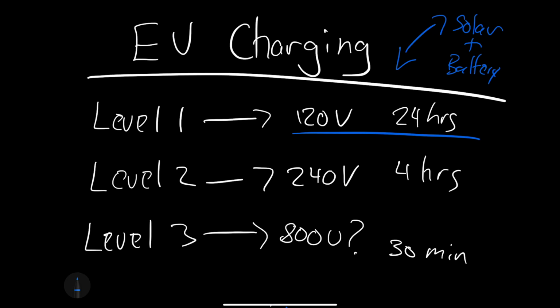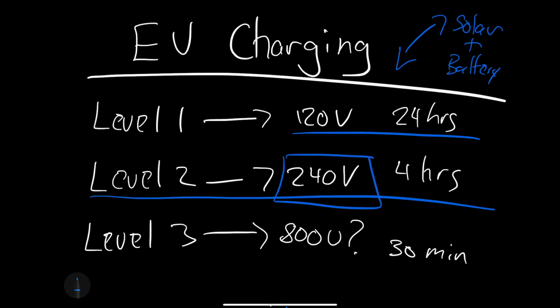Most people, though, want to charge a little bit faster, and so they install a level 2 system. All this means is that it's got a 240 volt outlet, and it looks like the same outlet that your dryer plugs into. You put one in your garage, you attach a charger to it that's, let's say, like $500 or so, and it can do some smart things, like tell your car to only charge at night, and that will make your charge time a lot quicker, let's say 4 hours. For most scenarios, the level 2 system is probably the way to go if you have solar, and you can tell your solar installer to put that as part of your package. And of course, you can write this off on taxes as well.